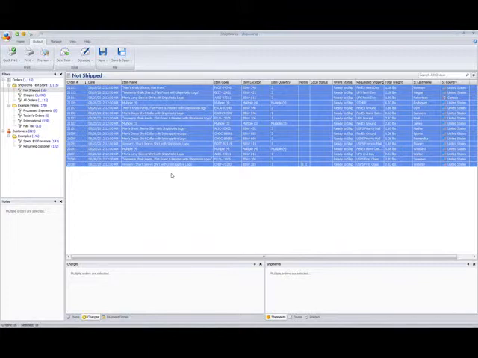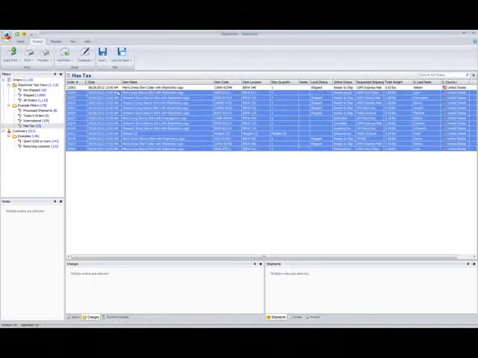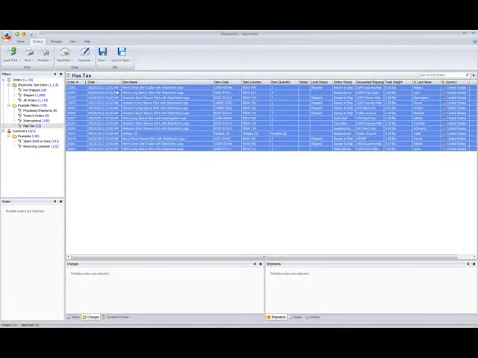So maybe I wanted to run a report for all orders that have tax. Well, to find and highlight the orders that have tax out of my 1,000 may be an arduous, time-consuming process. So I can make a filter that would show me all the orders that have tax and then run my report against all of those orders or transactions. So again, you're often going to be combining the power of your filter to help you call out or find that grouping of orders so that you can easily select them all and include them in your report.